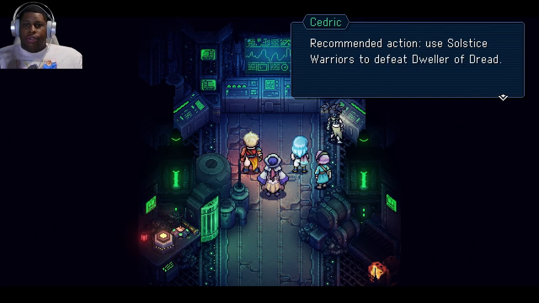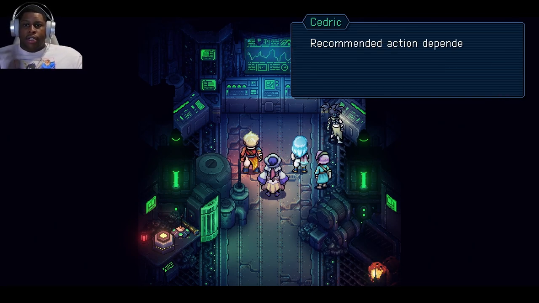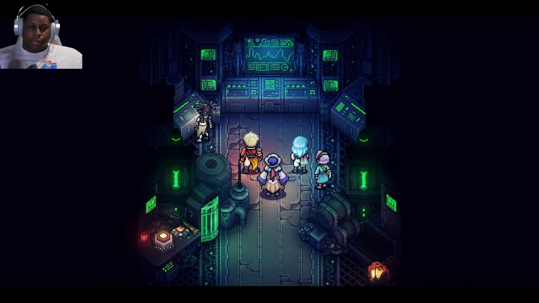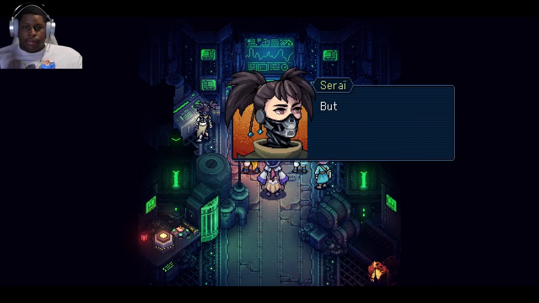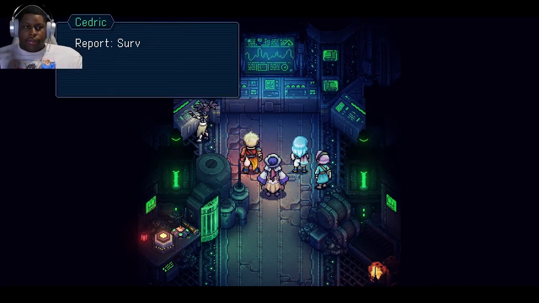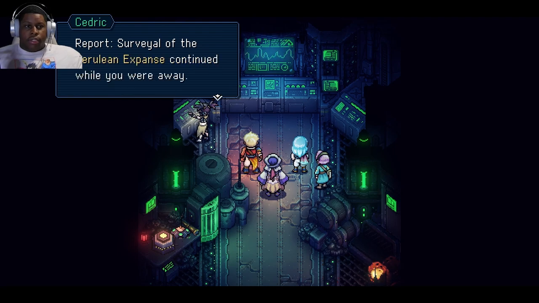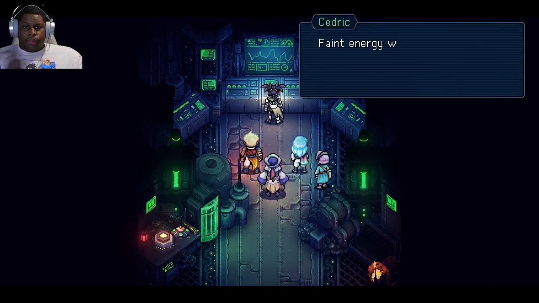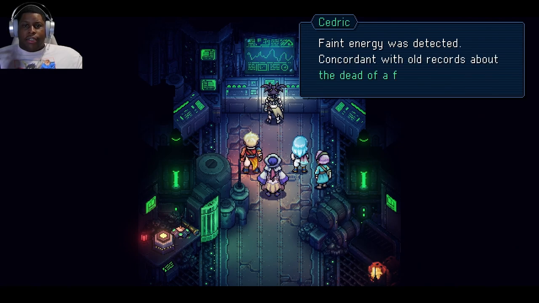Recommended action. Use Solstice Warriors to defeat Dweller of Dread. Recommended action dependency. Make for Sky Base to remove clouds and reconnect Sun and Moon. But how to get there? Report. Surveil of the Cerulean Expanse continued while you were away. And? Faint energy was detected, concordant with old records about the dead of a forgotten race.